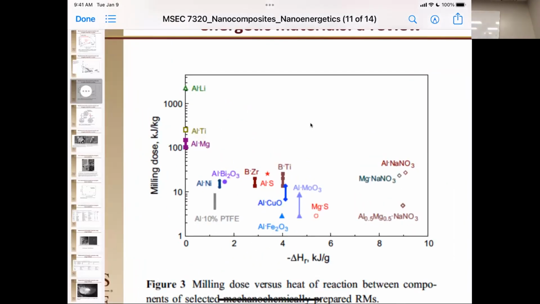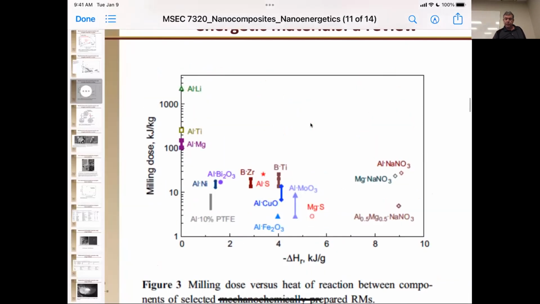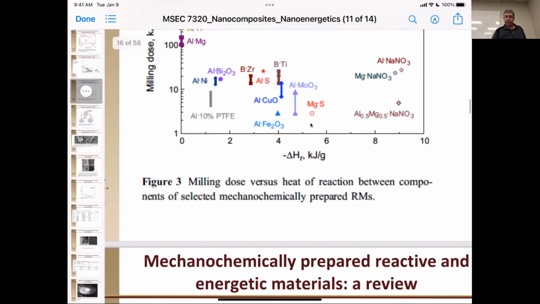So how much you can do. And there are kilojoules per kilogram here. And again, we're getting a very high enthalpy of reduction right here. But again, we don't have a good milling dose. So because we have the organic materials here, the lighter materials, we have the metals without oxides showing up on this side here. It's just another way of looking at where the energy is coming from.